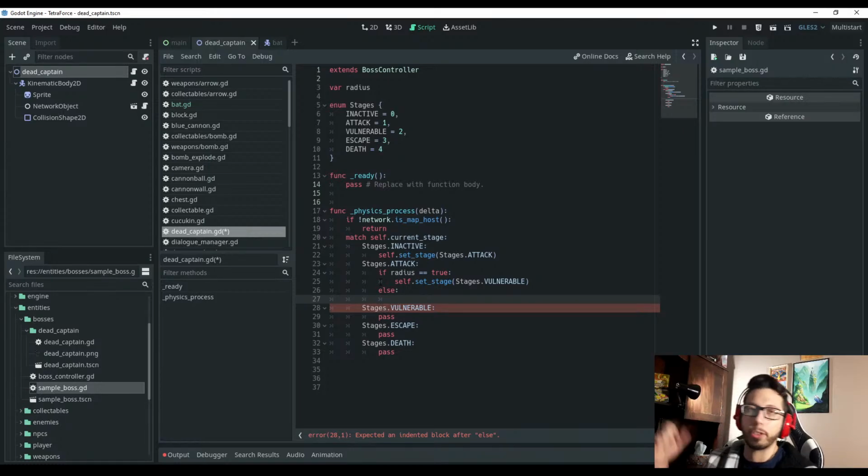So he's either going to swing his sword or he's going to throw bombs. Okay, so it'd be if stage vulnerable, else throw bombs, and you just do a pass with a comment, throw bombs.